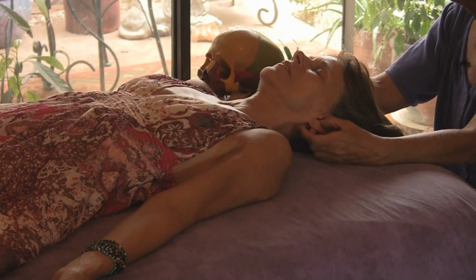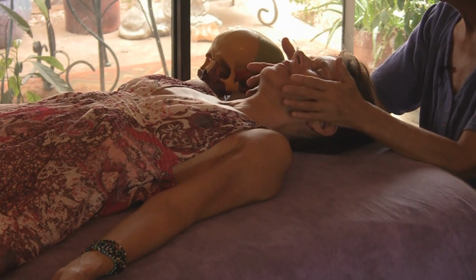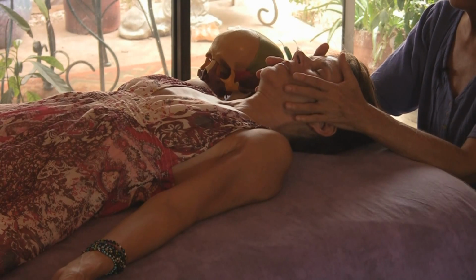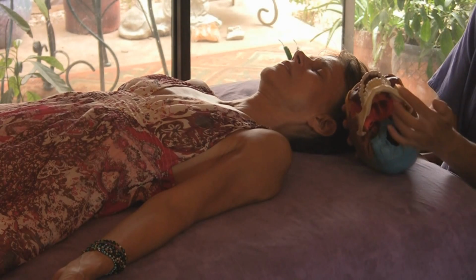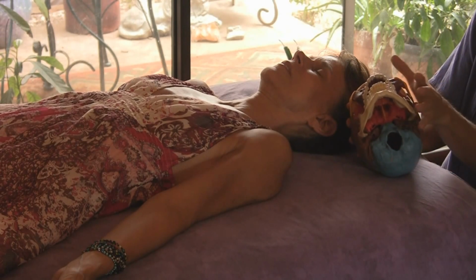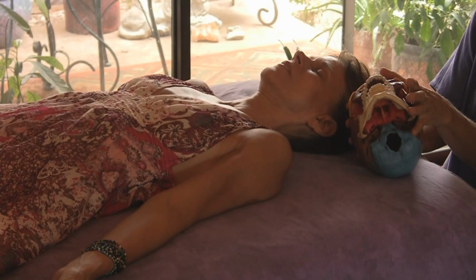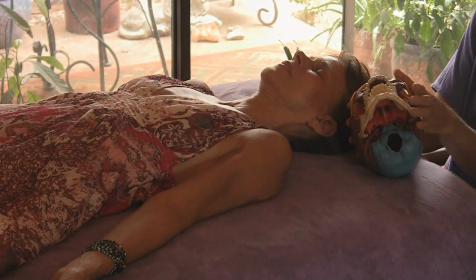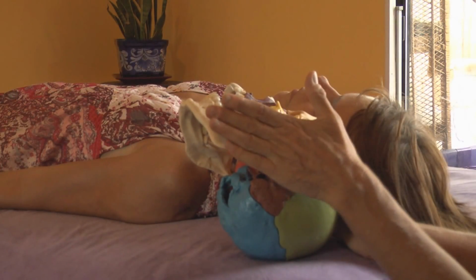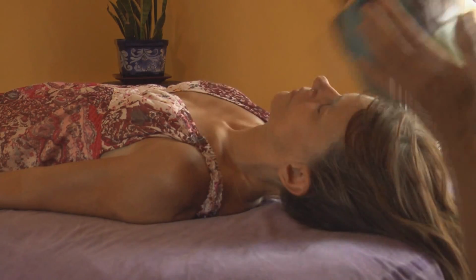Okay, and then we do the jaw, where we place the hand under. There's a little notch there. Just place it there and slightly pull upward in kind of an angle position, and then we're going to take the hand on top and let that jaw come kind of a downward curve.